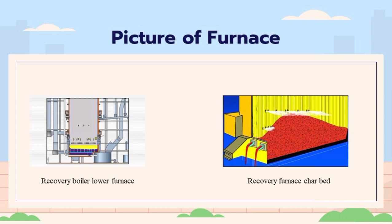Chemicals are regenerated in the bottom of the furnace with the help of primary air. Primary air helps to keep the char bed in shape, and the temperature is approximately 1000 to 1100 degrees Celsius. The amount of primary air is 30% to 40% of the total air amount. There is also secondary air, whose purpose is to burn the gasified components from the char. The amount of secondary air is typically 50% to 60% of the total air amount.